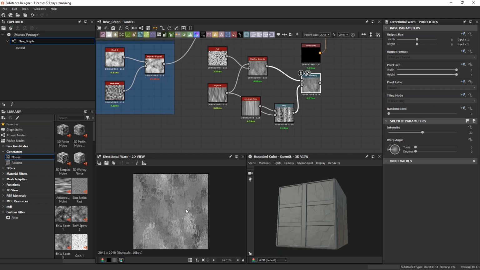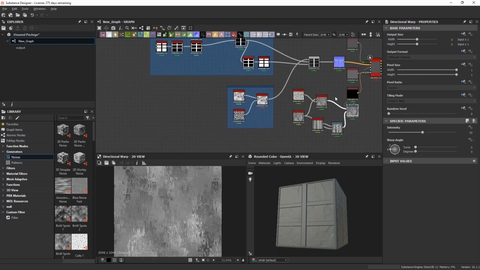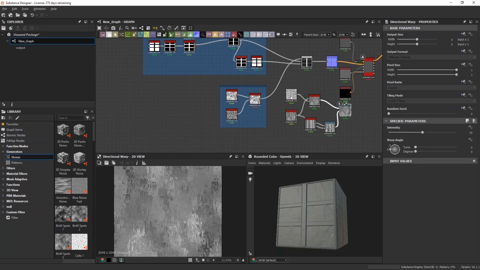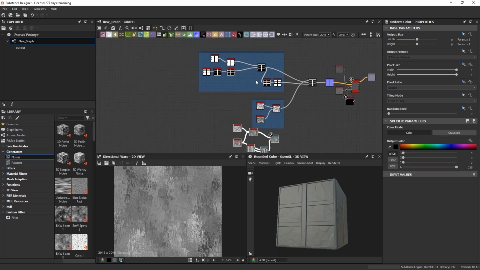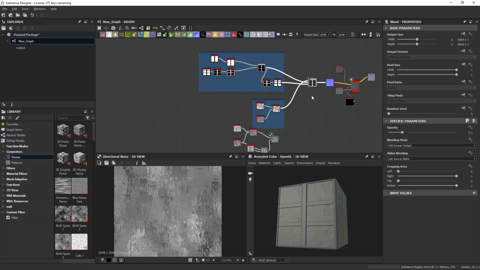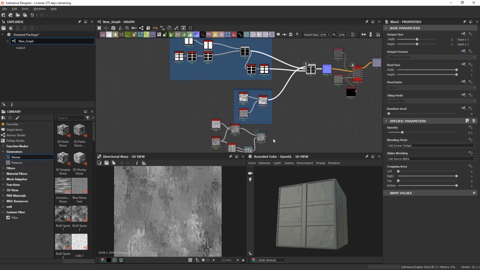So you see there's more distortion inside. So, and we can use this distortion now, blend it on top of our wood. So let me select these ones. Come on, go aside. Here we go. So we will blend this now onto these outputs of our frame. So we put blend in between here.